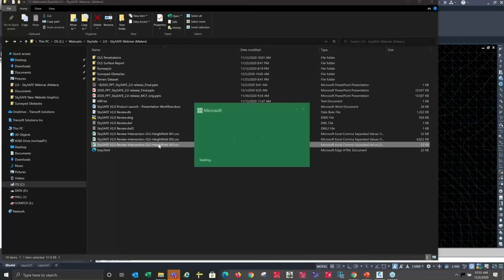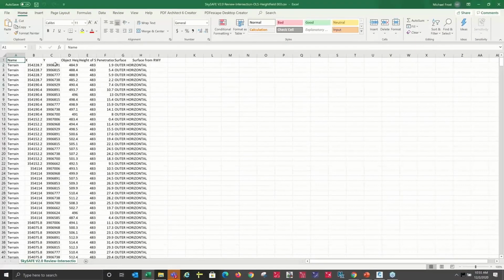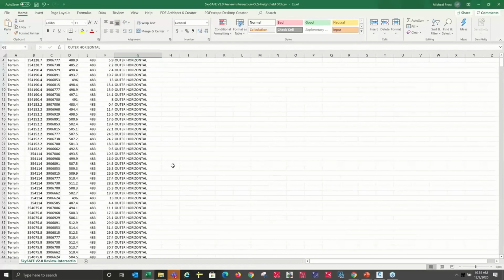But within this document is a CSV listing of all of the points for the terrain, X, Y, Z, what their height is, and what the height of the surface is, what the delta penetration is, and which surface it's affecting. So only the penetrating points from the terrain are coming out now to let me know what's being a problem.